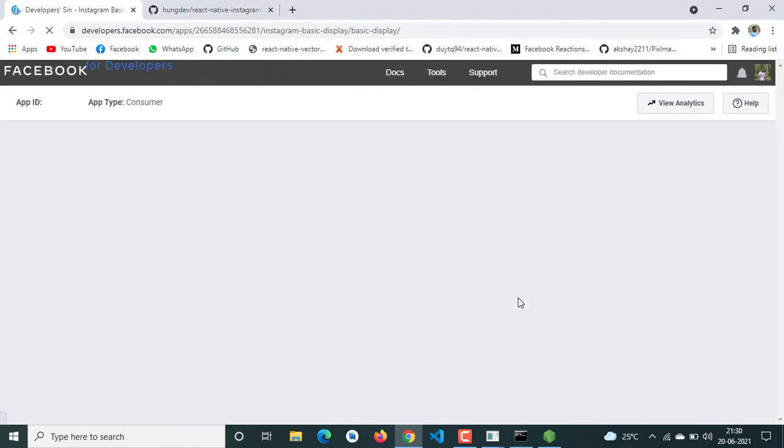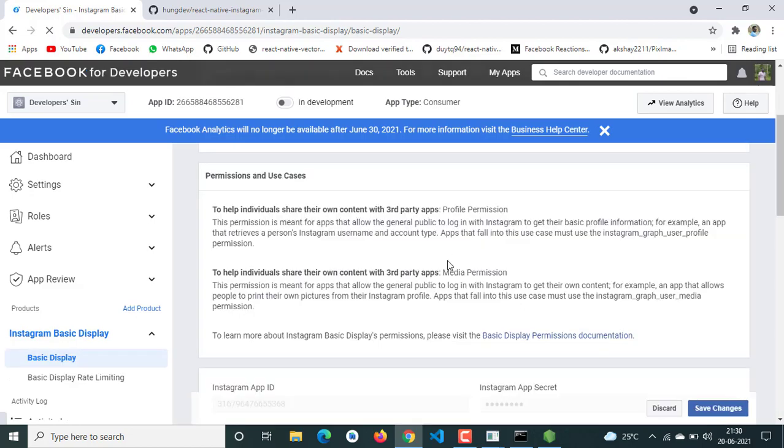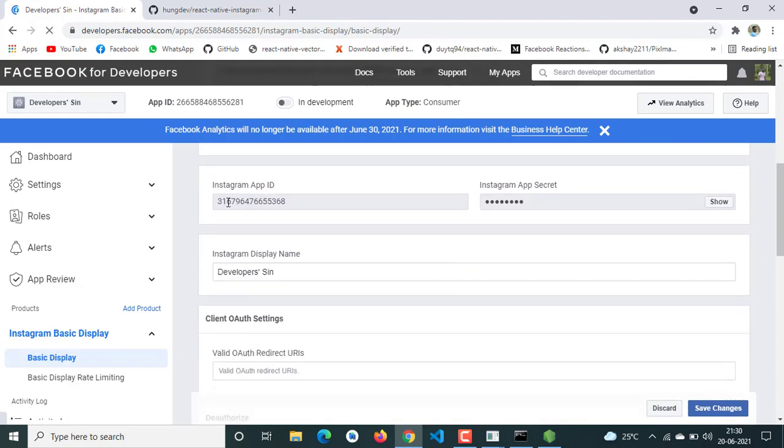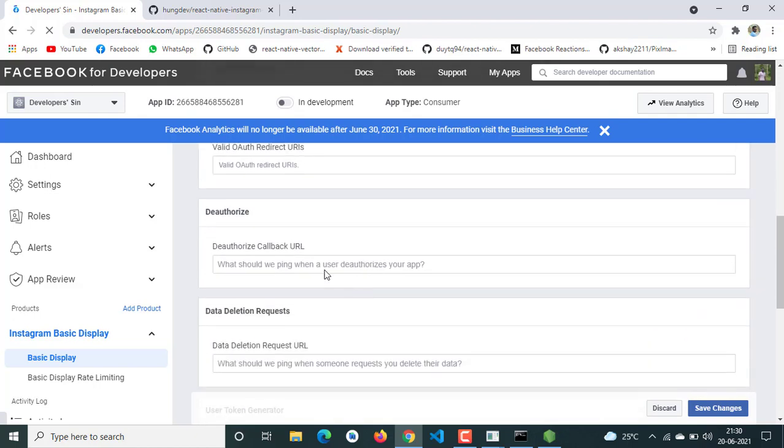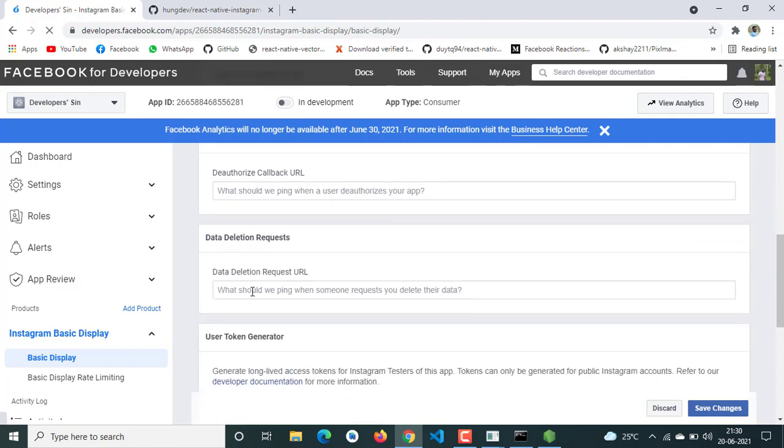After that, your app is created. This is your Instagram app ID, and this is your Instagram app secret and Instagram display name. Now we have to provide something: the client OAuth settings, deauthorize callback URL and data deletion request URL.